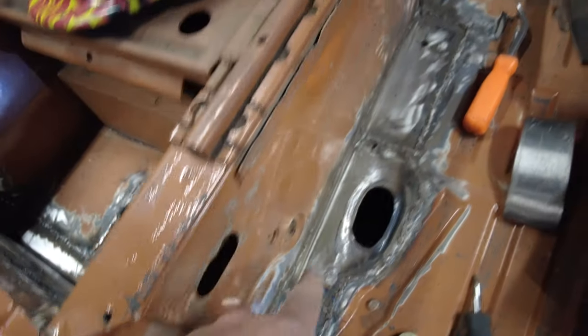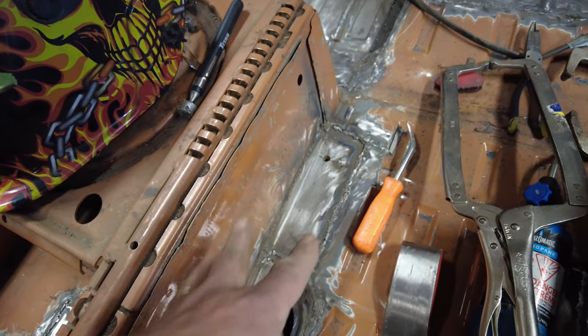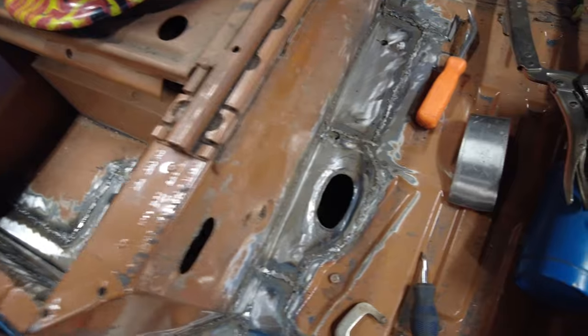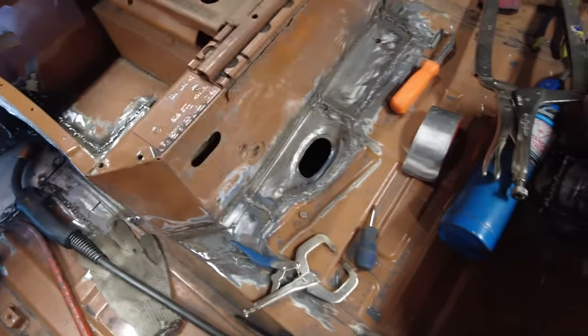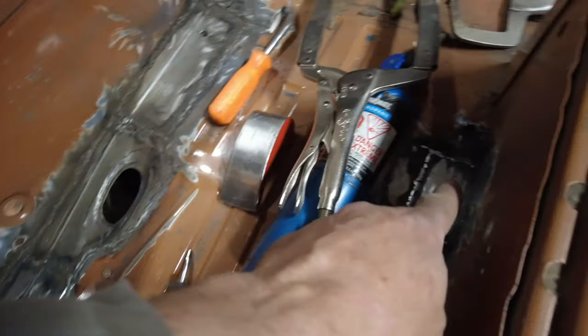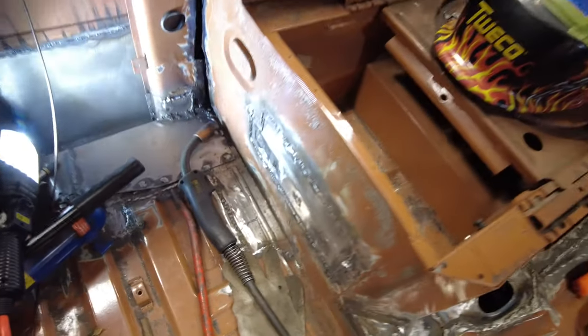So this is where the emergency brake, the e-brake, sort of fits on there, and the cable comes through right here. So I had to fabricate that kind of a thing. Then, as I worked further back, this hole here showed up, and this hole here showed up. Then this stuff here showed up with holes in it. And down here, which I knew about already. So I got that fixed up.